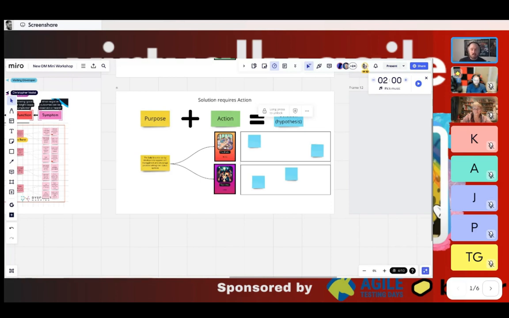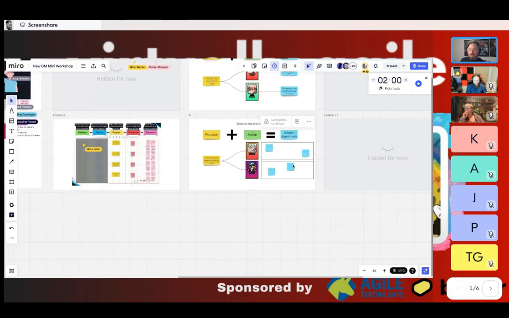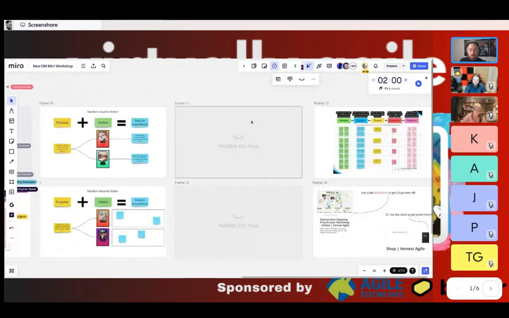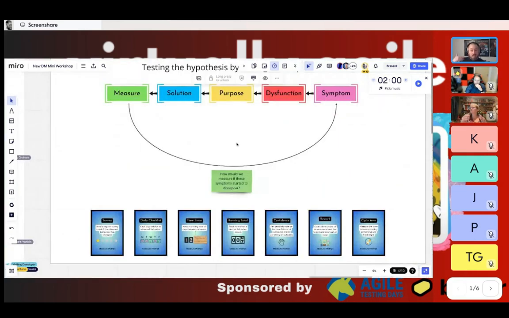And again, this is really all we're doing with dysfunction mapping. We're saying, given a purpose that we've identified, what's a small thing that we could do that we think would step us in the direction of understanding or fulfilling that purpose? And ultimately, we hope that that'll start to negate some of those symptoms. But in order to figure out for sure, we need to test this hypothesis by doing it and measuring something, right? So that's what we're going to talk about next. And yes, Sarah said you could maybe start a survey, another great example. So just to quickly wrap that up, that's what we're going to do next. If I bring everyone to me again, but I'm now sharing the screen, hopefully you can all see it.